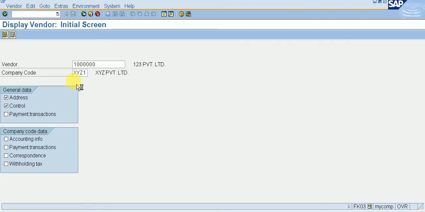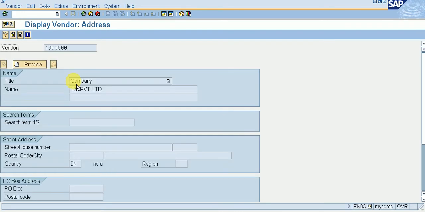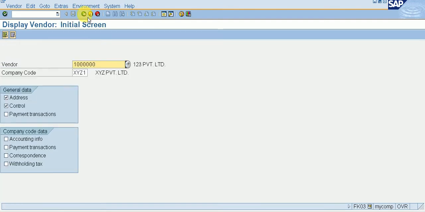Okay, for display purpose, this is also the same screen, but we cannot change here. Okay, go back.